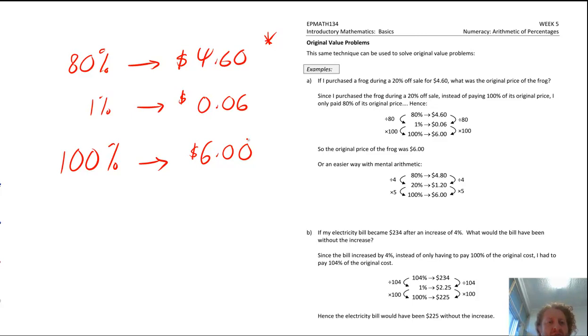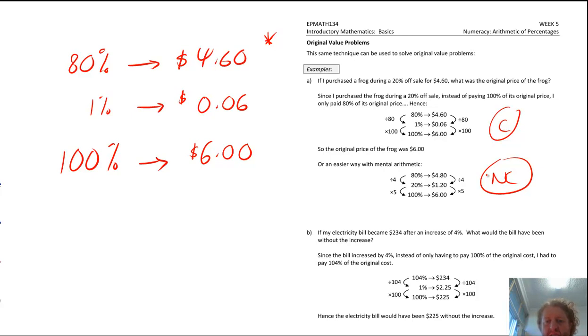Now, my natural thing there wouldn't have been to convert to 1. It would have been this. 80 divided by 4 gives 20. 4.80 divided by 4 is $1.20. And then times by 5 got me to 100, and $1.20 times 5 is $6. Of course it's the same thing, it's just here's me with calc and here's me with no calc, or just wanting to show off to the girl that's copying off me.